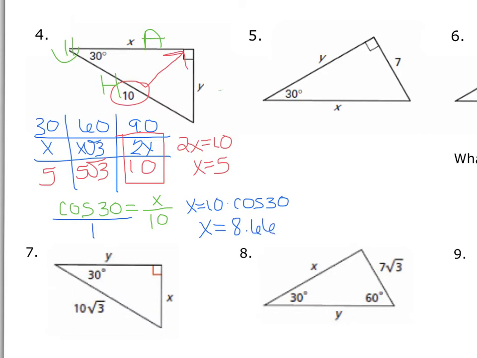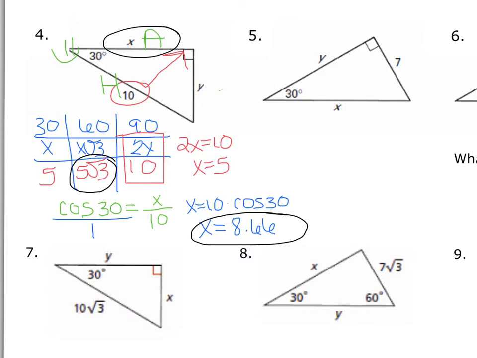Now, on the exams and tests, your answers are more than likely going to be in exact form. Remember, exact form is radical form. So for the long leg here, the answers on your test are going to look like this. If you're doing trig, your answer is going to look like this. You have to know that those are the same thing. How do you know they're the same thing?